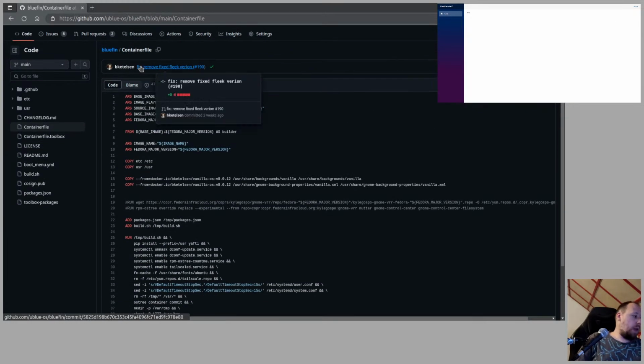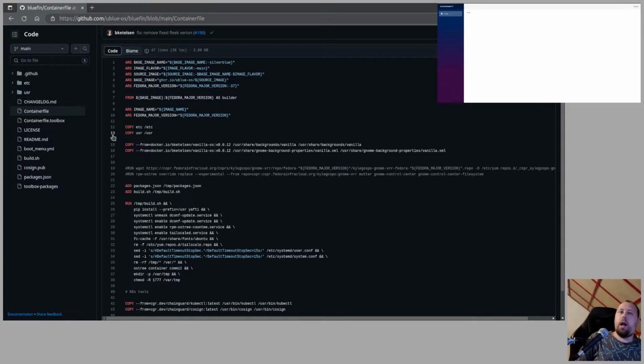So if you know OCI, you can do with Fedora Silverblue whatever you want in just as much configuration. How to say this? Just as configurable as any of your package-based systems, except hell of a lot stable. If this build fails, guess what happens to my machine? Nothing. It doesn't get an update. That's all that happens.